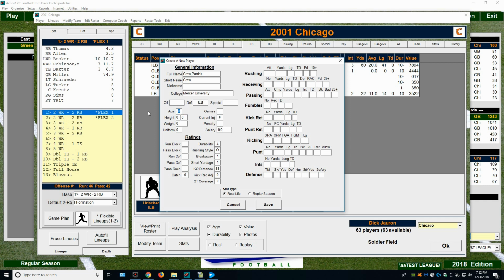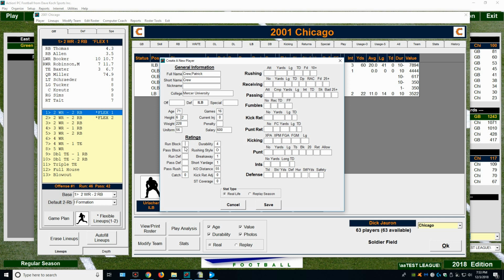My age. I ain't telling you. No, let's see. All right. Uniform number, what's a good number for a linebacker? How about 56? Now, I'm a sturdy fella, so I'll play all 16 games. I'm not worth very much, so my salary could be $600.